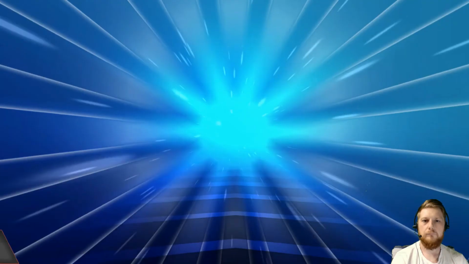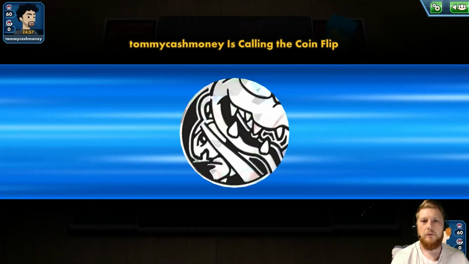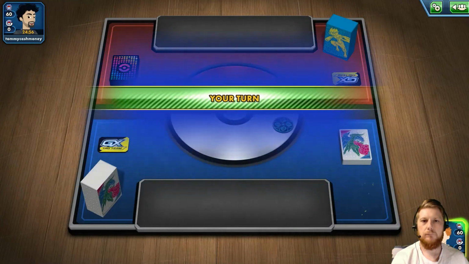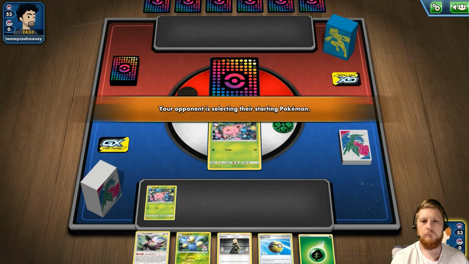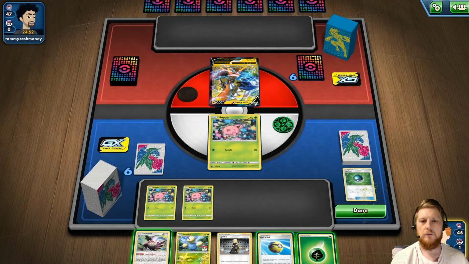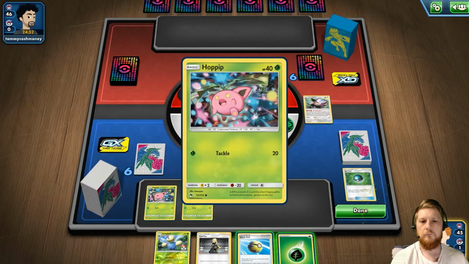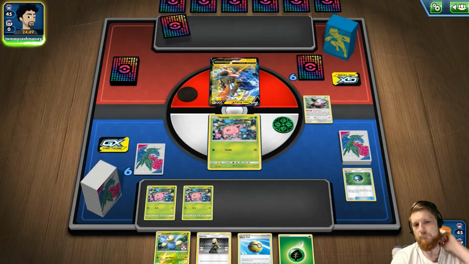See, look, opponents are running scared. G'day, Tommy Cash Money. Your box says Pikarom, but your coin says Asian. Alright. So we've prized a Hoppip, we've prized a Grass Energy, knocking out their research is pretty useful. There's no other basic that I need. Yeah. Leave it as is.